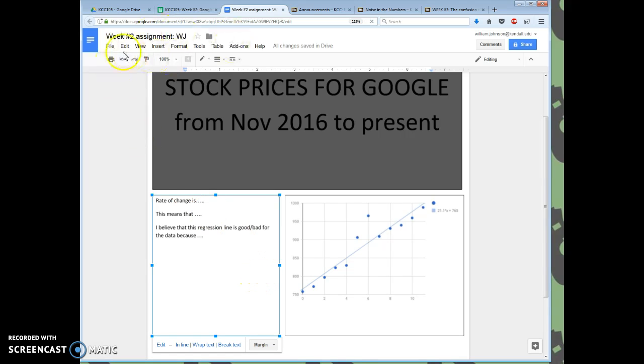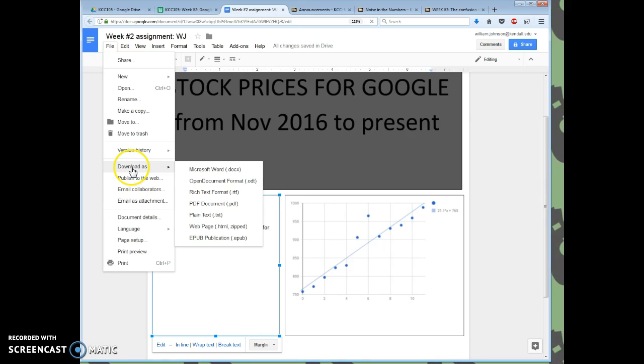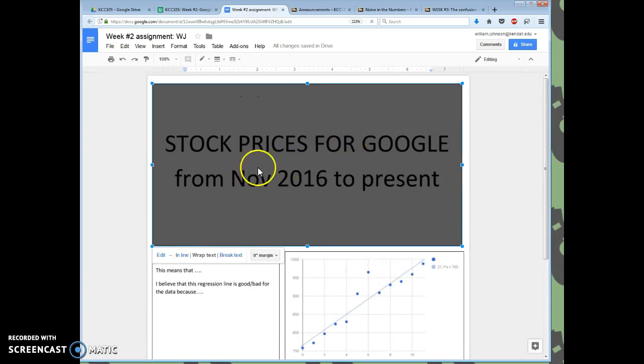Now, this thing up here on Google Sheets, I can hit File. I can download this. All these different file formats you can download. Once you have it downloaded, then you can upload it to Blackboard for your week 2 assignment. And also, I should have mentioned, this is my basic template. If you want to change colors, maybe even put some other pictures within this graphic, you're more than welcome to. Dress it up. Put your personal touches on it, as it were.